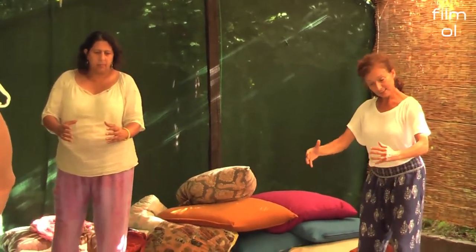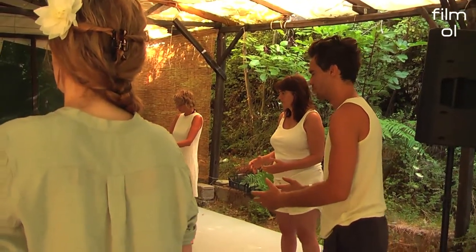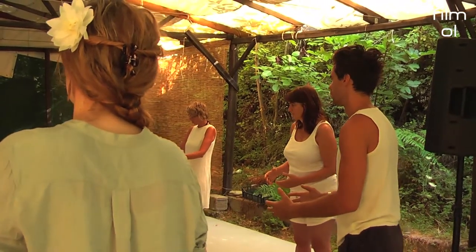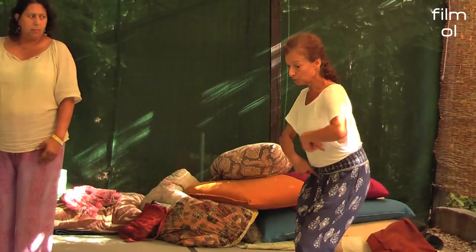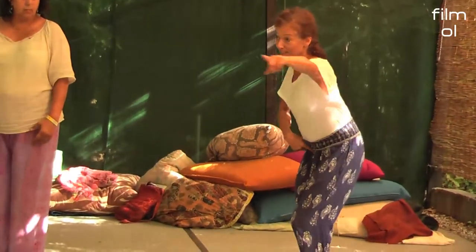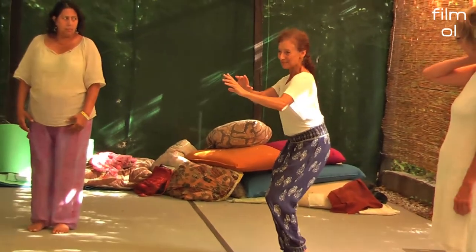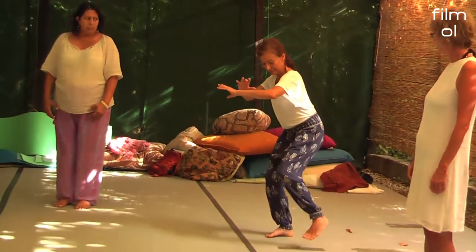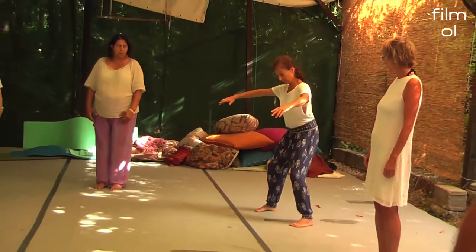Like holding a vessel and trying to feel it. I'm not going too much. Open to the left — so everybody will do the left leg at the same time. Otherwise it will be a mess. So here, we open the leg to the side, put the weight on the center.